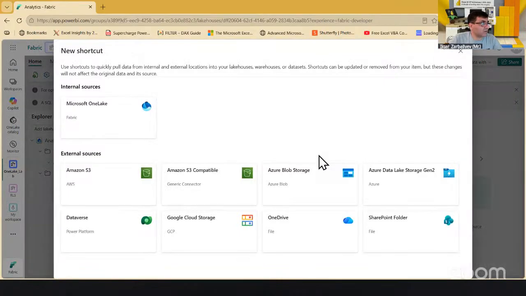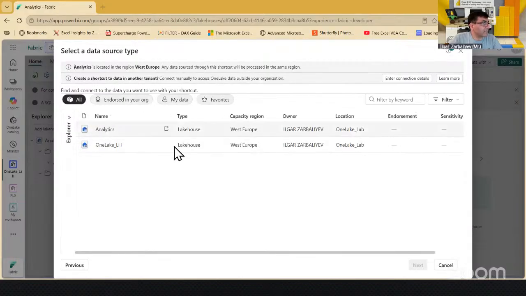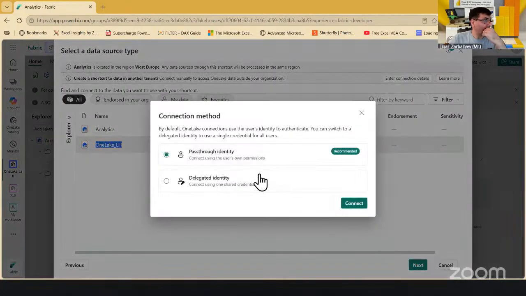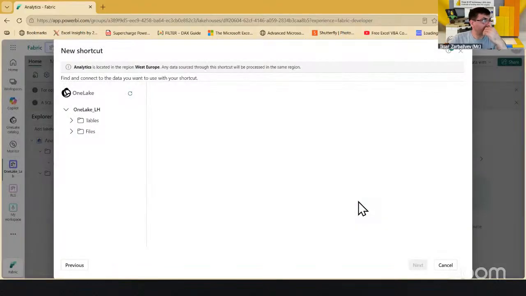And the new shortcut is going to be created. Here I say Microsoft OneLake, and this is the OneLake Catalog, where I can see all the items that I have created. So from the OneLake Lakehouse, I know that my data is located here. I say next, and then I'm going to say connect.